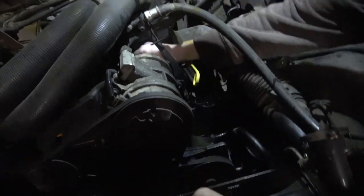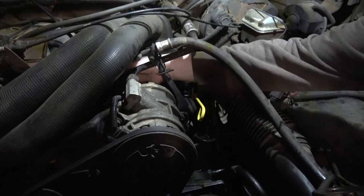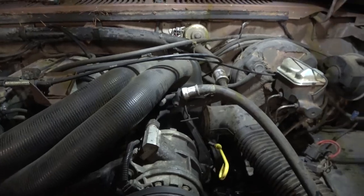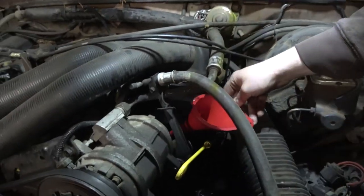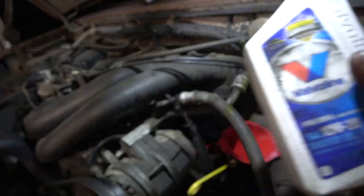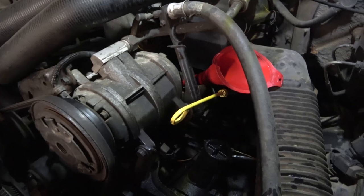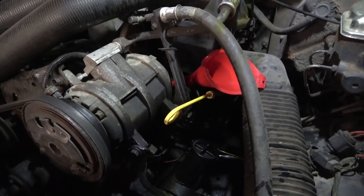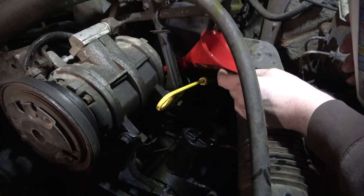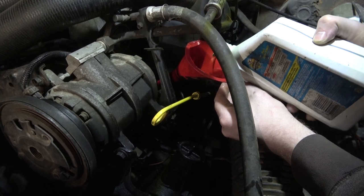What I will do here, move that back. I say that. Get you out of the way. The same funnel we used for the power steering fluid we'll use for this. Oh, can you hear me? Yeah. So this is 10:30. And then they got a 1040. Don't really want to mix weights of oil so much, so we're just going to put this whole bottle of 1030 in and we'll just deal with the rest of the oil shenanigans later.